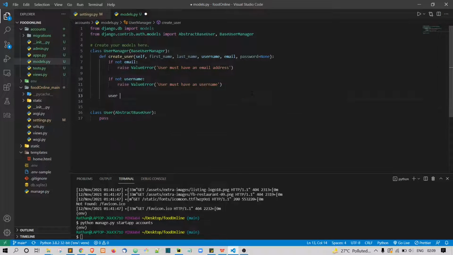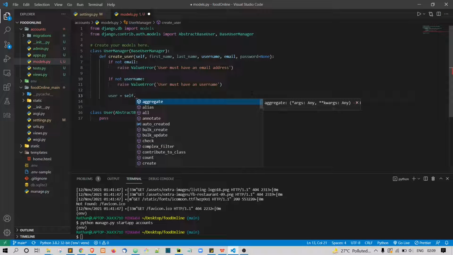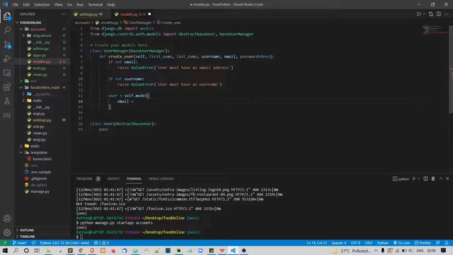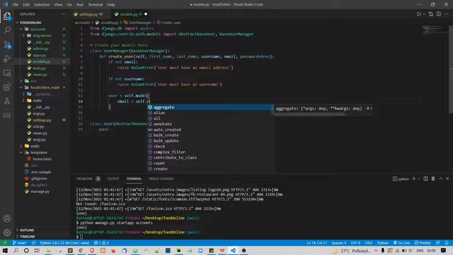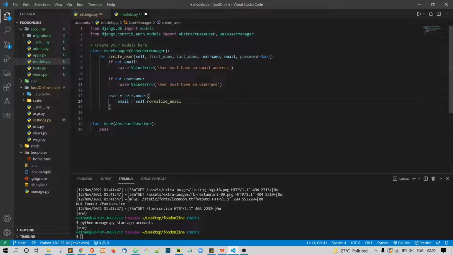Now user is equal to self.model. Inside this self.model, we'll start passing the values, that is email is equal to self.normalize_email, that is email. So what is this normalize email?